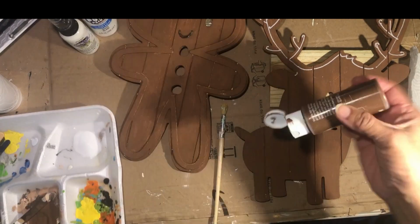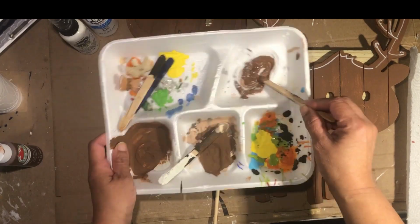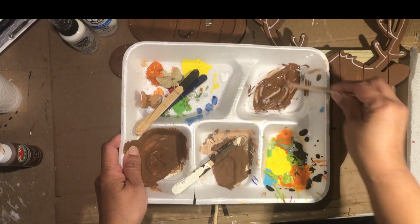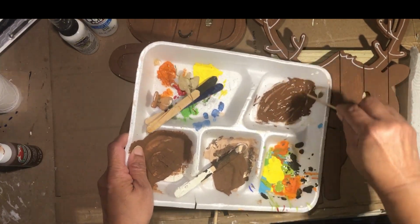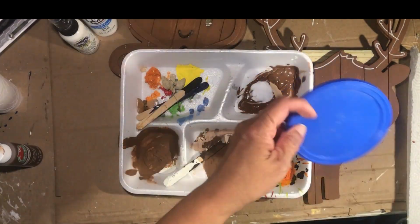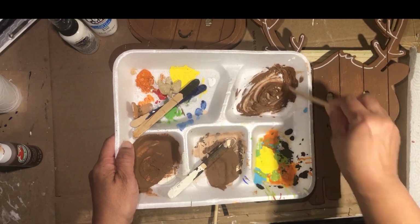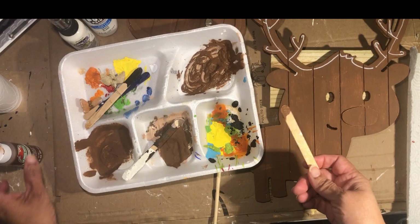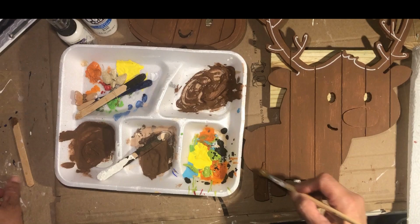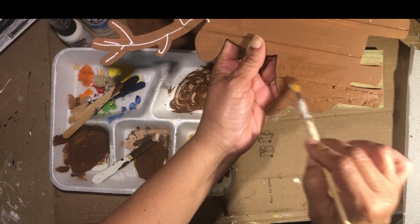Also, I wanted to see some texture on the front side of the gingerbread boy and the reindeer. So I mixed in like half a baking soda with the nutmeg acrylic here. And it was not enough for both, so I did make a second mixture once I finished the reindeer.